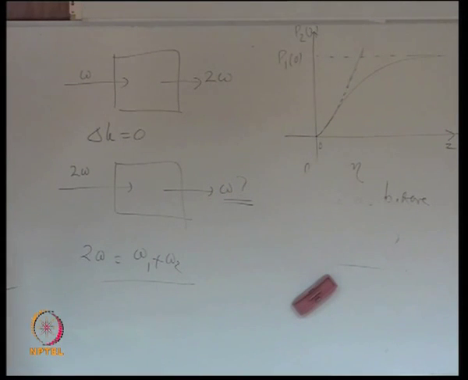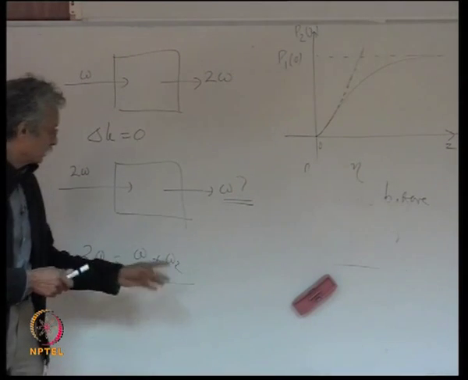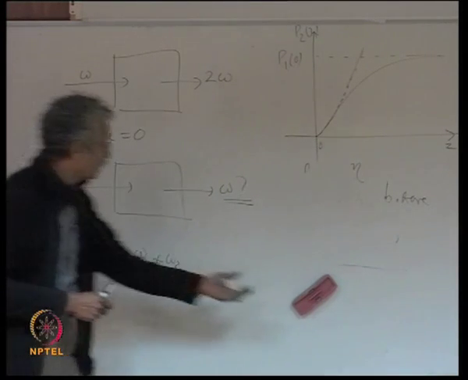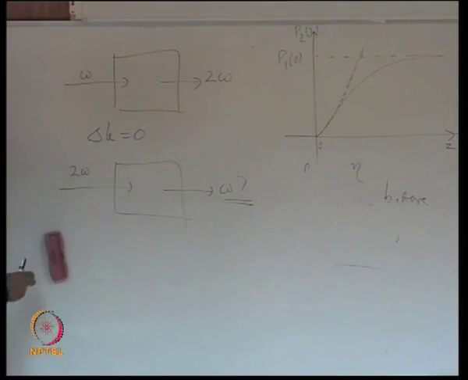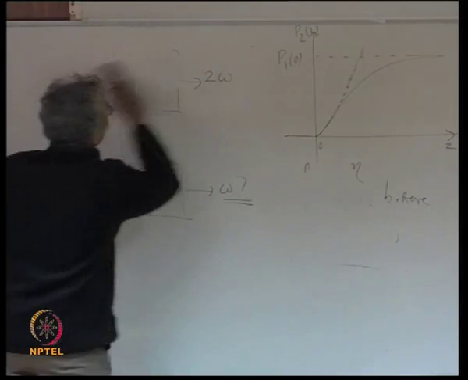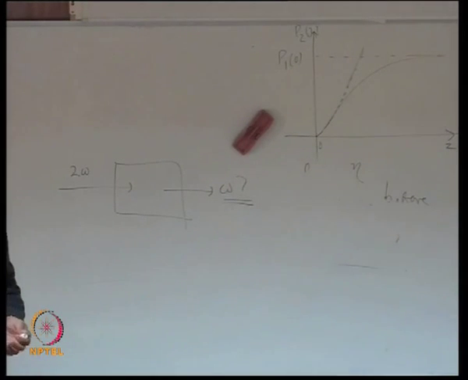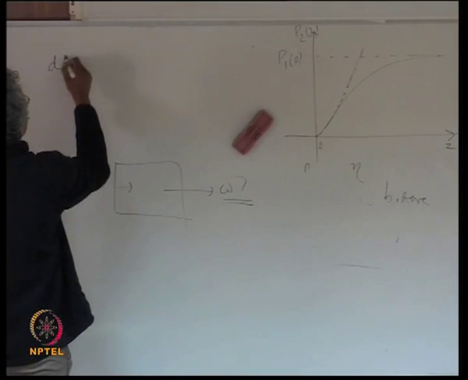Of course, you need to satisfy the phase matching condition to generate the new frequencies. We will go to this a little later, but the first thing I want to address is: if I launch only 2 omega, can I generate omega? Let me go back to those equations, and let me assume the no pump depletion approximation, which means I assume E2 is a constant. So the equation which I need to solve now is this first equation.